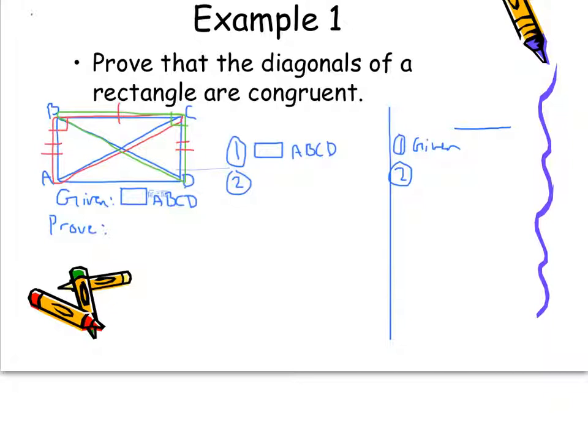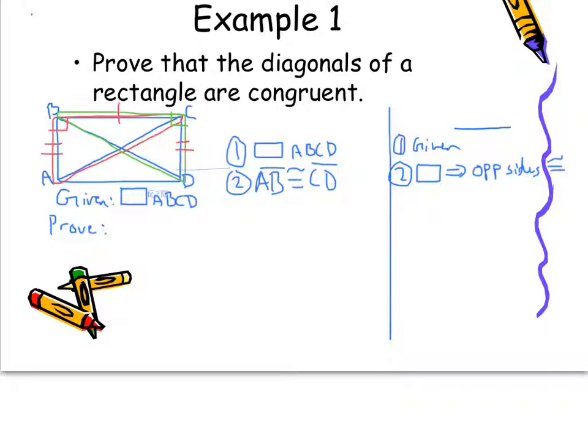Let's write it out. So for our first one, how about we write something like AB and CD are congruent by opposite sides in a rectangle are congruent. Make sure you put this first part here. If it's a rectangle, then the opposite sides are congruent. Don't just say opposite sides congruent. Make sure you put that if it's a rectangle. So you're telling me what quadrilateral it is. That way I know which properties you're using.